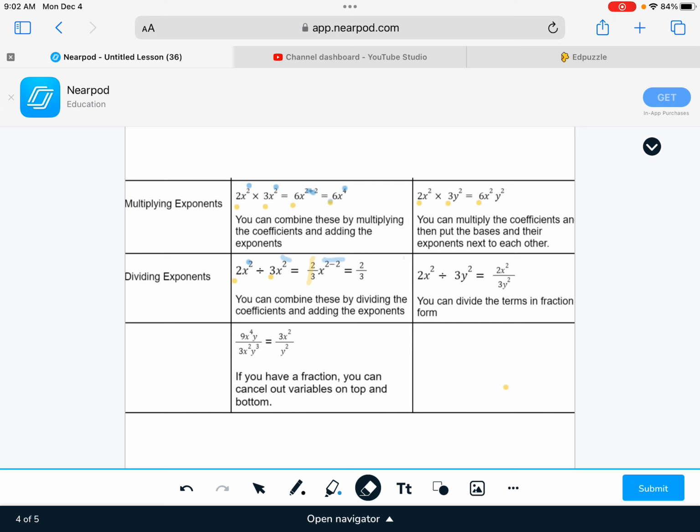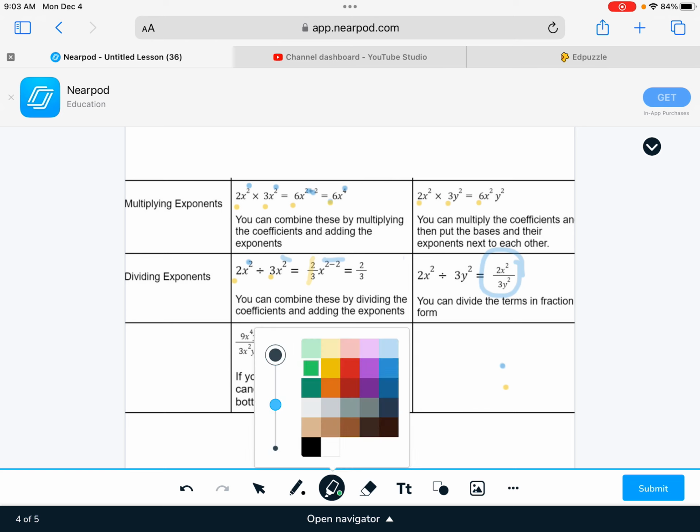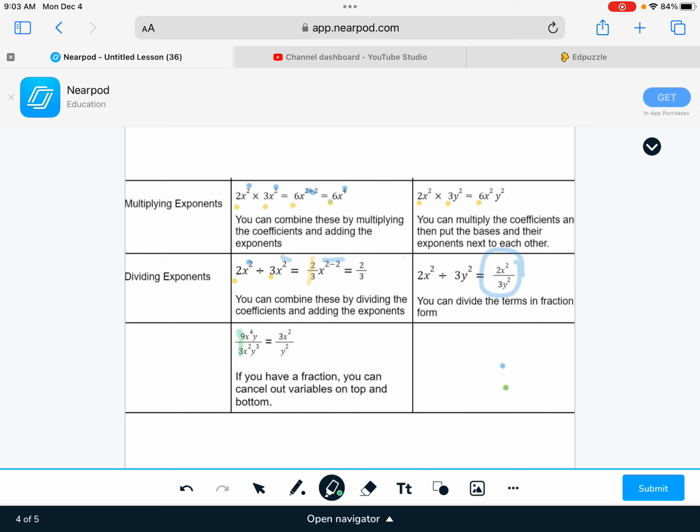The same thing happens when you have your division, as you do when you have multiplication, where the bases are different and the exponents are different and all that stuff. If you have 2x squared divided by 3y squared, you can just make a fraction out of it like we did here. Put the top number, the first number on top and the second number on bottom. No big thing. Now, if you want to know something crazy, is this part down here at the bottom. You'll notice that we have 9 and 3 as our coefficients. 9 divided by 3 is 3, and that's where that 3 right there came from.